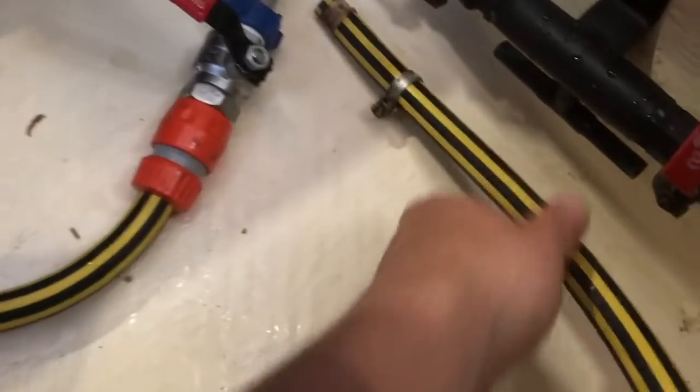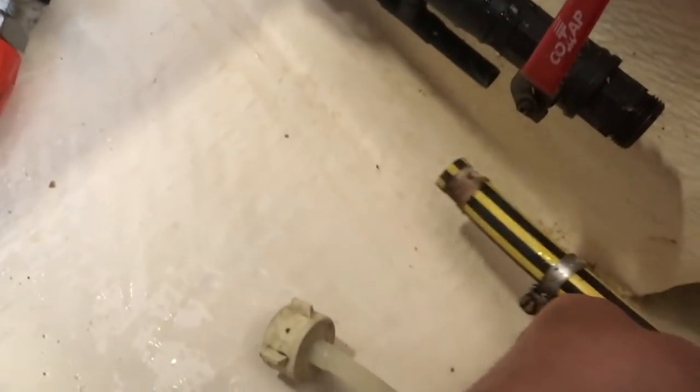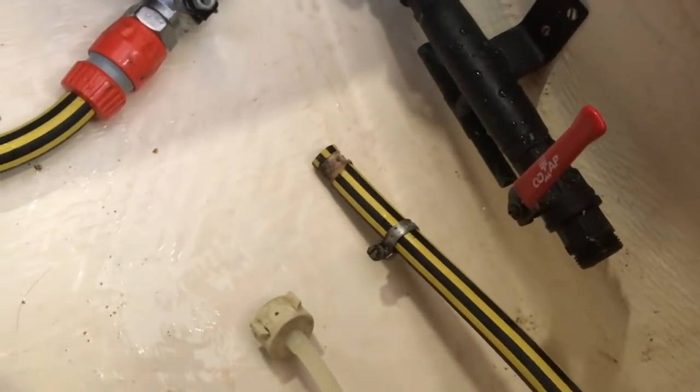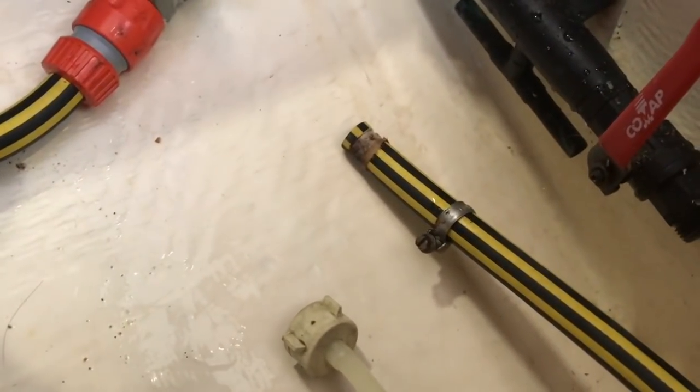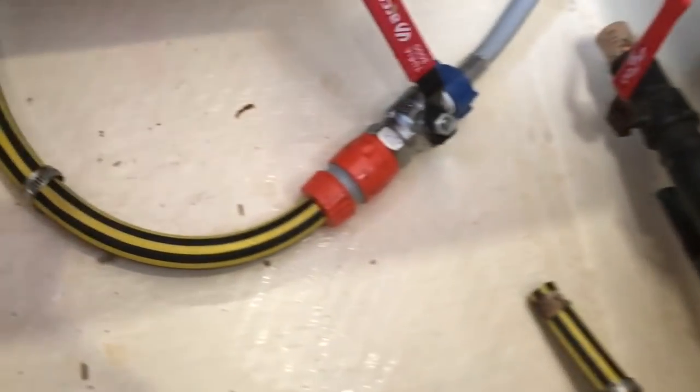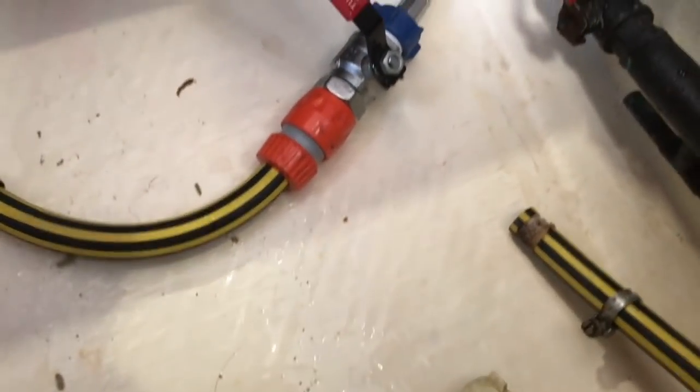Okay, so stupidly, I thought this was a redundant pipe, which goes to show you should never assume, because that actually goes to the galley sink. And now I've taken it off, the galley sink taps don't actually produce any water. So what I actually need is a three-way valve.